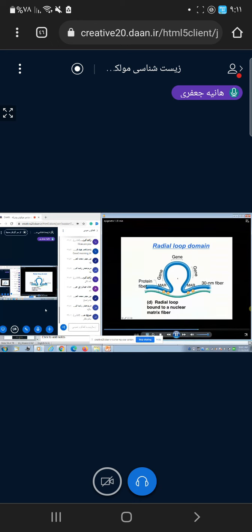So just as prokaryotic DNA was organized into loops, eukaryotic DNA is also organized into loops. This green line represents a protein fiber of the matrix, of the scaffold of a chromosome, and the blue line, of course, is DNA. The loops can be quite variable in length, from 25 to 200 base pairs long. There are matrix attachment or scaffold attachment regions where the DNA is bound to the matrix or scaffold of the chromosome.